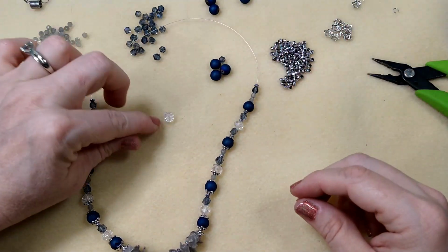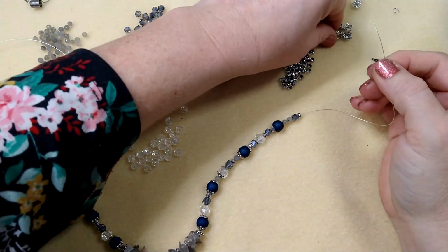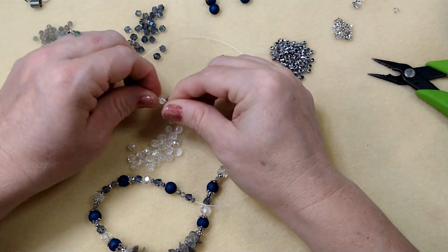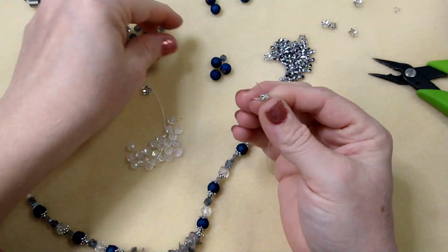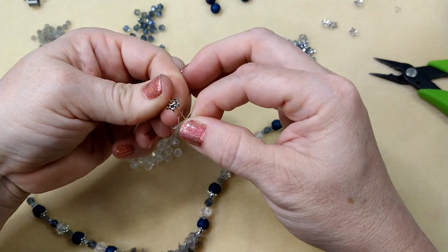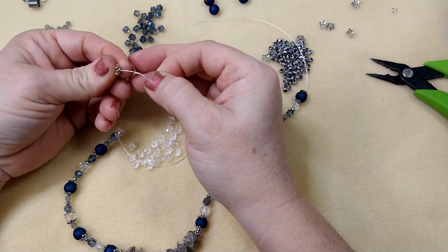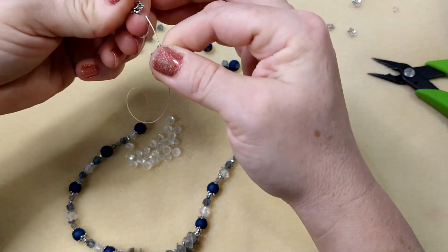Okay, so there's those. Let me see if I have any more of these clear rondelles. I'll be right back. Okay, so these are basically the same thing, just a size smaller. I had some bigger ones with an AB coating on them, but I didn't really want to pull an AB coating in because I haven't used AB on anything else down in here. So we're going to put these little clear rondelles on, and then I'm going to do bead caps and the druzy bead again. Like this. Am I zoomed out all the way? Yeah, I am. Just making sure, because I know it's hard to see everything I'm doing. I mean, the whole thing at once, but I am just stringing, so.